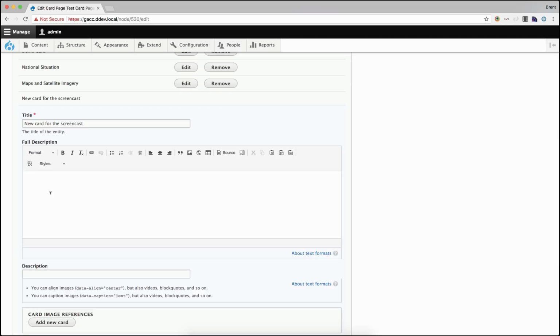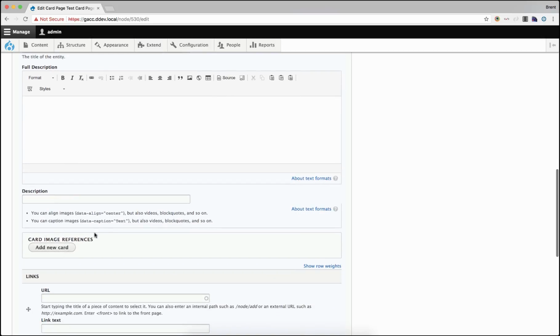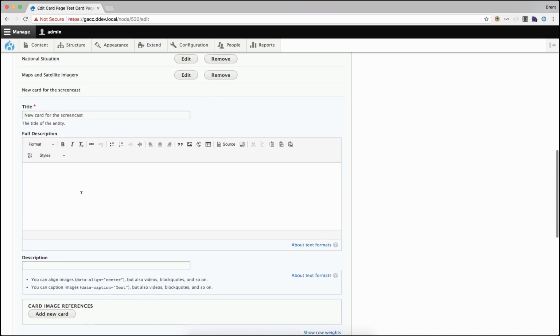So if you want to add an image that's not linked, you can't do that in the image reference. You'd have to find another way, and this would be one other way that you can add images. You could, if you wanted to, add a quote. So all of these tools are here and available for you for each individual card.